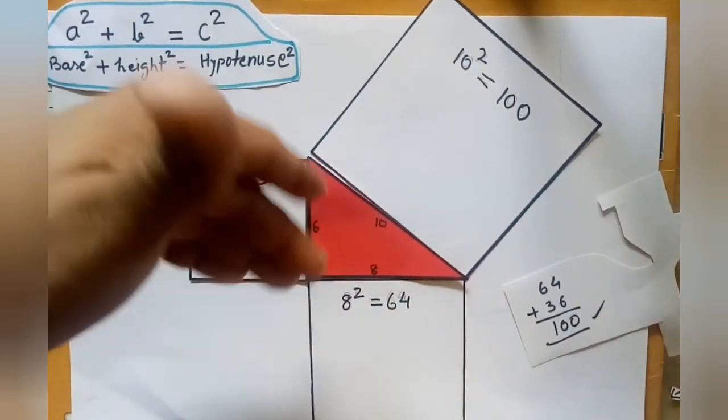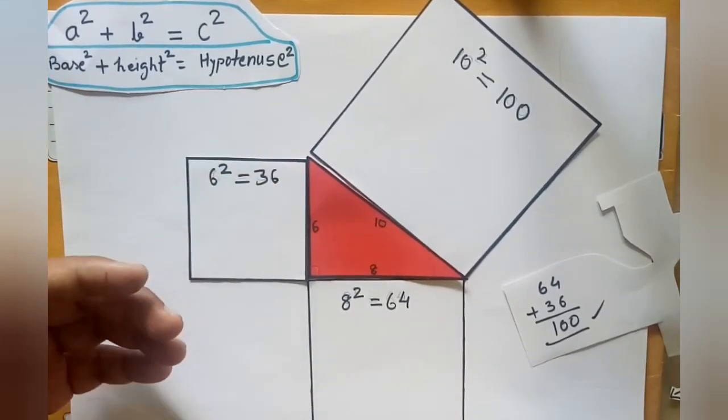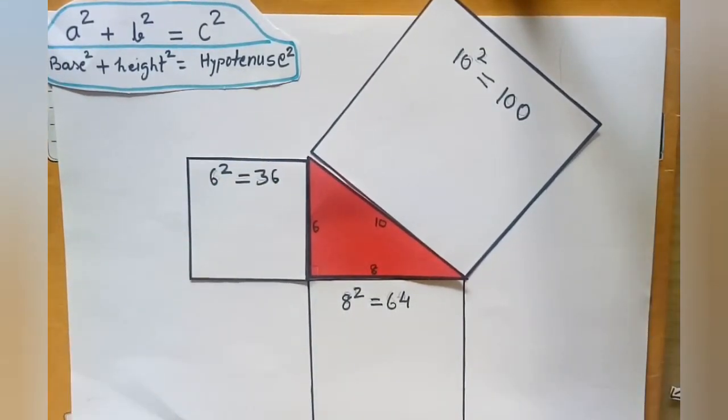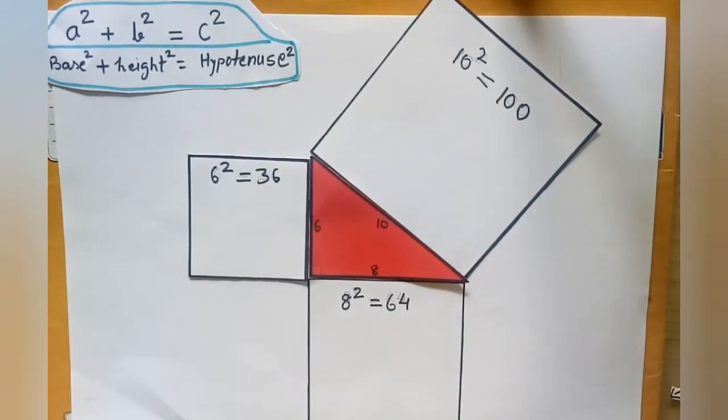Okay, this itself is a kind of proving, which I have not told you that I am not going to explain about the Pythagoras theorem proving, but it's not exactly the whole thing. You can try at home. I'll show you in the next video how to get exactly the measurement, how to cut it, and you can try and prove it yourself.